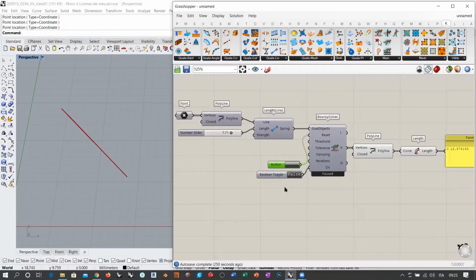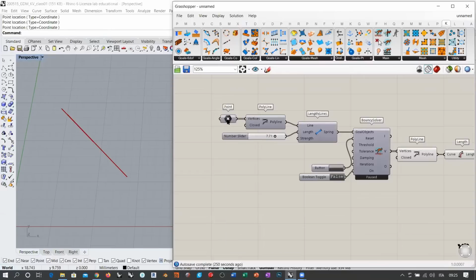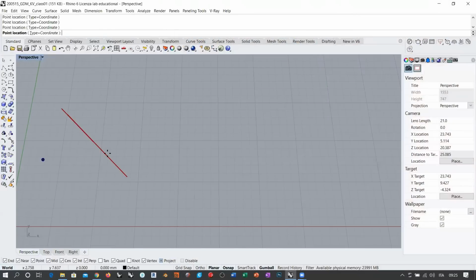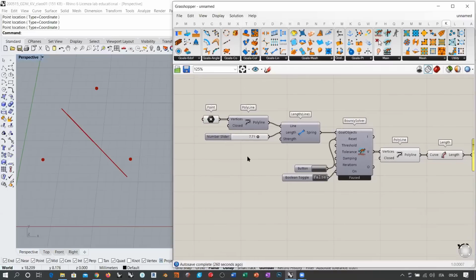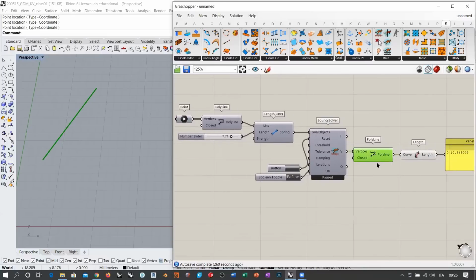So that's it. What I want to obtain is the same behavior, but with 3 points, like this. So we have these 3 points here. Now, the problem is that if we work with this configuration, you see that the final polyline only comes out from 2 points.